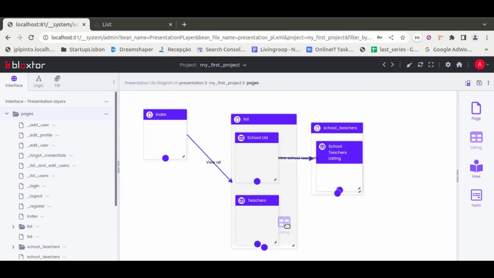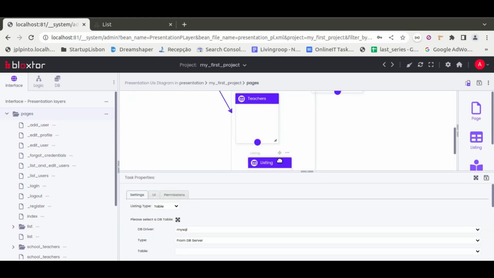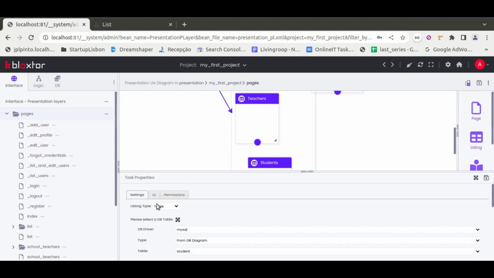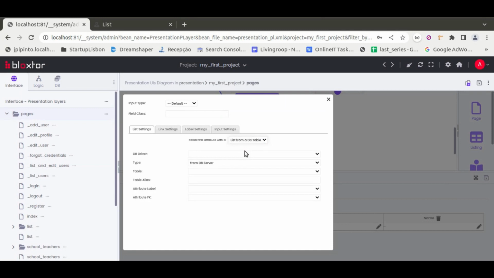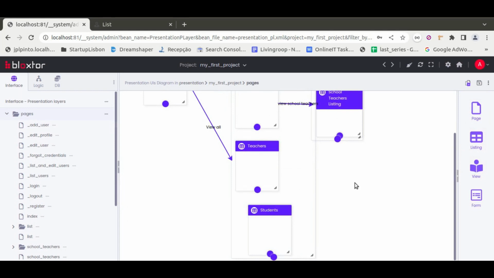And let's do the same thing for the students. In here I want to show the school name too. Not set any permissions since it's a read-only table.